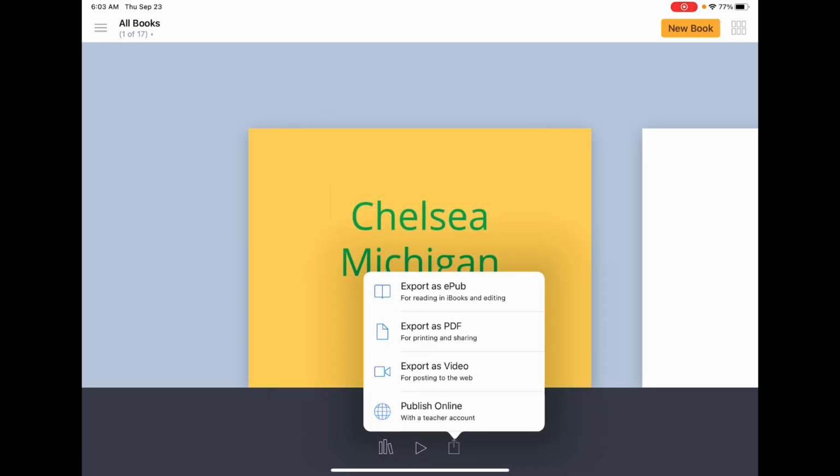All right. So there are a couple ways to send these books that work. You can only use the two in the middle, export as PDF or export as video. Those are the two that are going to work for us. Now, I don't have any videos in my book, and I don't have any talking in my book, like where I recorded my voice, so I can just do a PDF. But if you have videos or anything that moves or any sound in your book, you would need to send it as a video, okay?